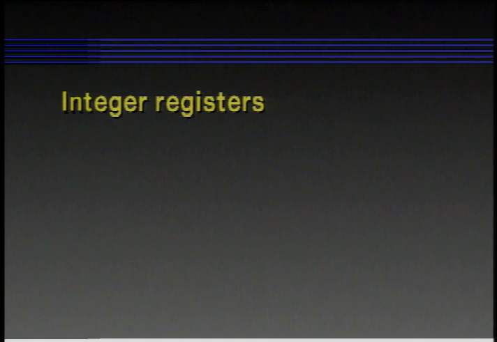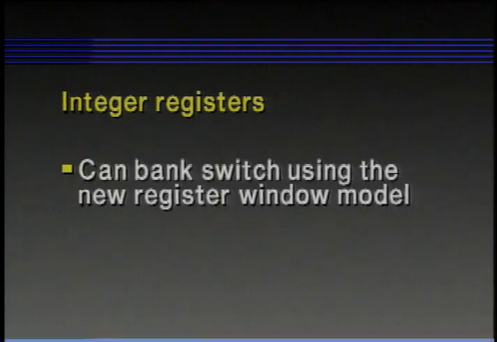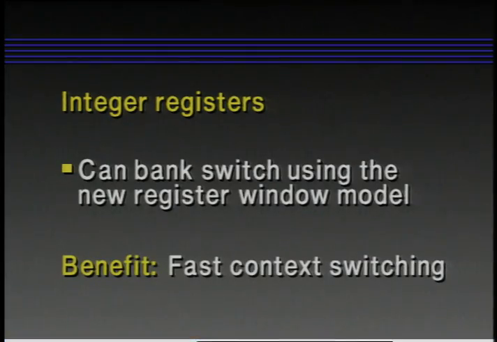We've done something for the integer registers as well, which is to change the register window model. And what we expect people to do in the future is to use the large number of registers in SPARC on the integer side for doing bank switching between different processes. One process can be running with one set of registers. You do a context switch, you may find you don't have to take any change to the floating point registers, and you'll simply switch to a different set of the integer registers. Therefore, you won't have to save any registers away between a lot of different context switches. The overall benefit, of course, is very fast context switching when you don't have to save any registers away. We think this is more efficient than any of the other architectures we've seen.